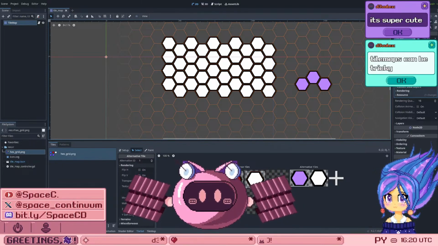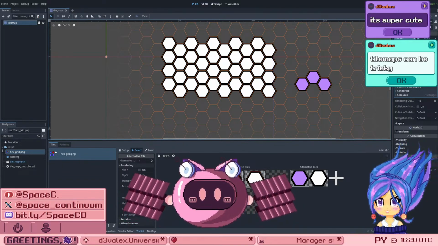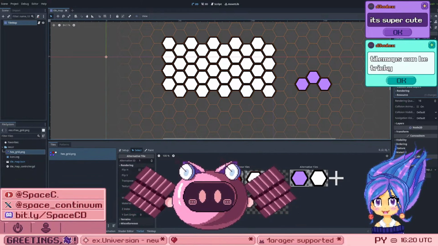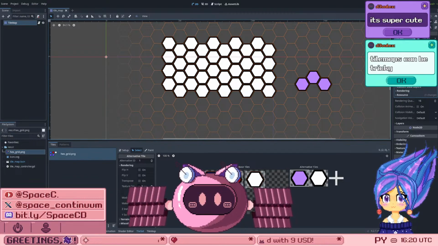A tile map is a grid of tiles used to create a game's layout. Sure.